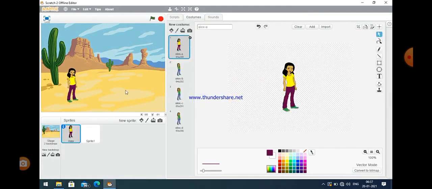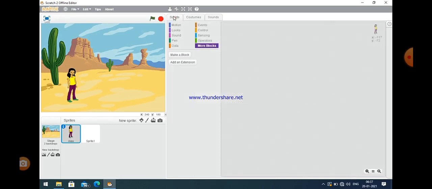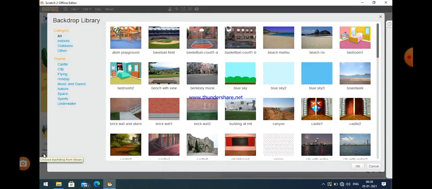the background is changed. Okay, and you can take any background. If you select the all option, all categories are available here at the same time. So next is beach. Just click on the OK button.